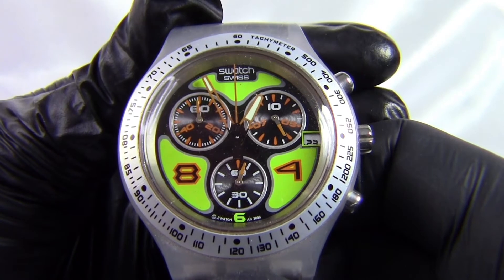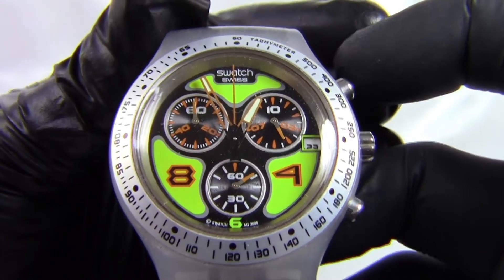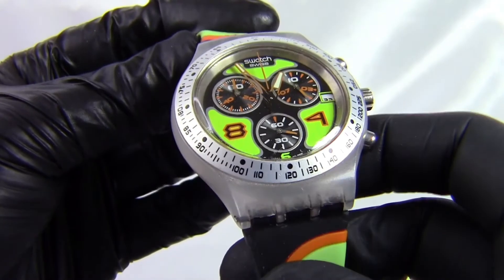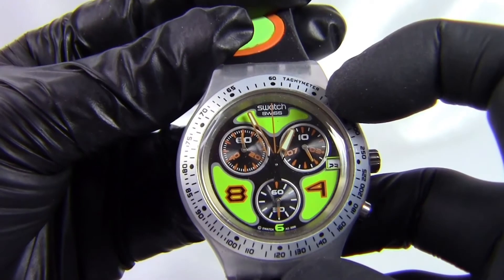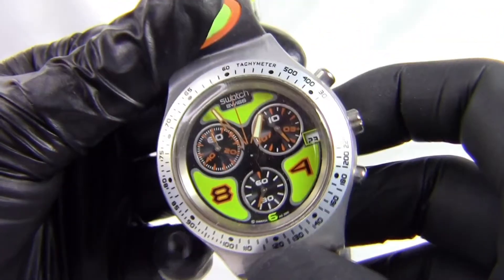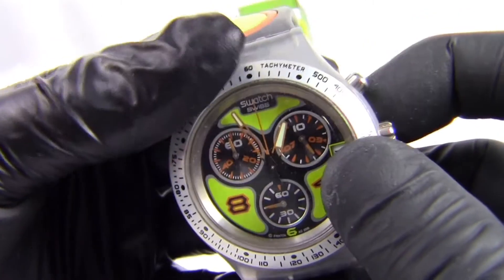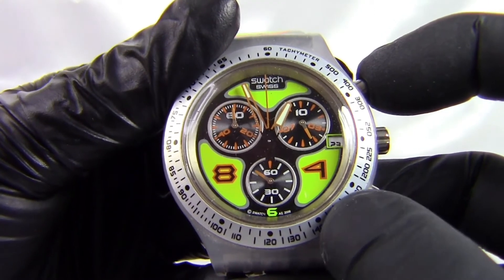As I said at the beginning of the video, the watch is faulty — it was bought faulty. The damage is that the chronograph doesn't actually work and the pushers don't push in. If you take the watch completely apart — which I did to clean it around the casing and on the strap — the face and whole mechanism come out. When it's apart, the chronograph does work. But when you put it back in the case, because of the way the case fits together and whatever has damaged it, a couple of bits have moved and the chronograph doesn't work when the watch is back in its case.